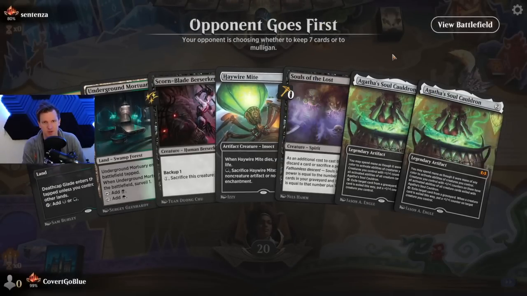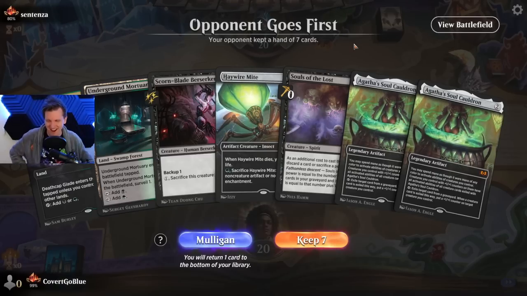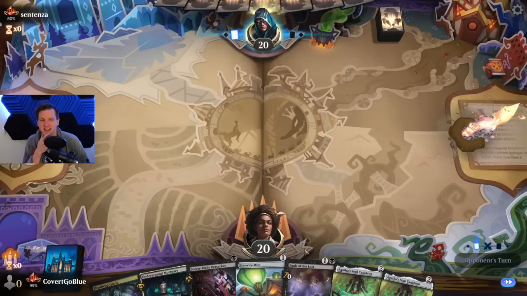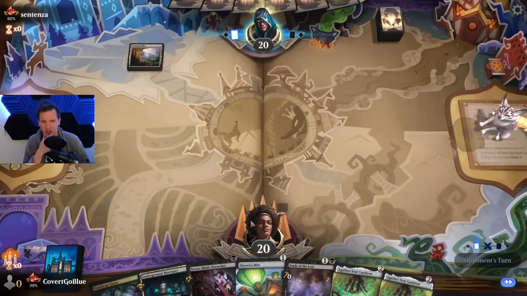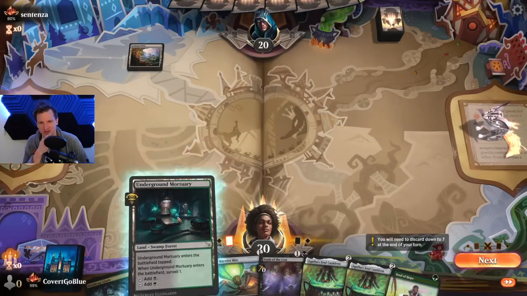Opponent goes first. They are 80%. We have to win. If we lose, our rank will never recover from this. I'll try this. I like the combination with Souls of the Lost, and our lands are tapped, and that's kind of funky, but I think it'll be okay.